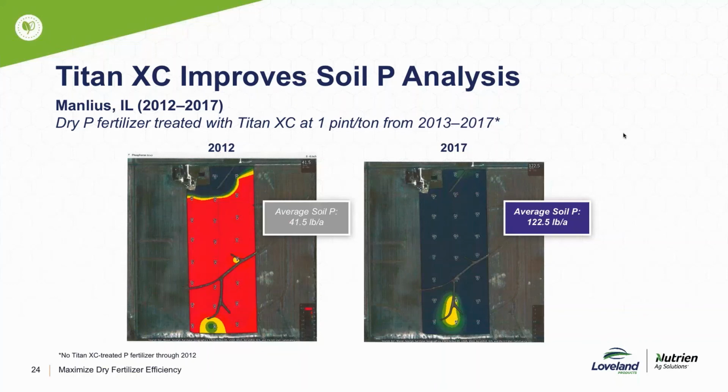And look at what's happened when we get to 2017. We've tripled those soil available P numbers to 122.5 pounds per acre. Guys, this technology is designed to increase breakdown, availability, and uptake. And what we're seeing is that the more nutrients we make available in that system over time, we're adding nutrients to the soil, increasing our nutrient levels, improving our soil health, and making that system more efficient for crop growth and achieving higher yields.